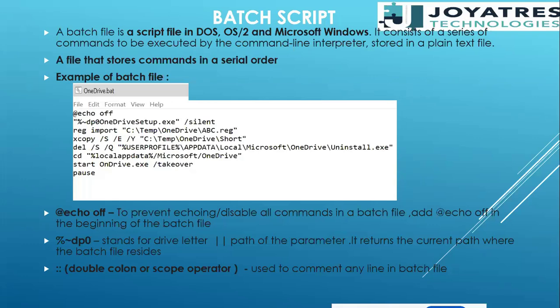Because if you execute the command via CMD, it gives a black screen blink, like when you launch CMD. To remove that blinking, because we want everything in a silent way, we write echo off at the beginning of our script, so that the customer would not be able to see the prompt.